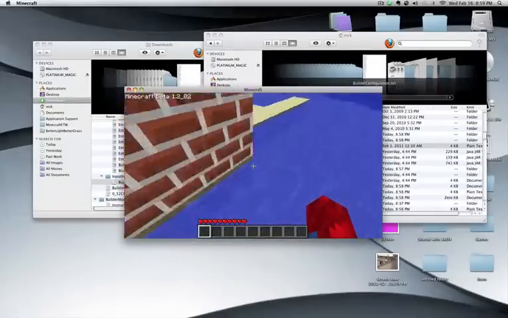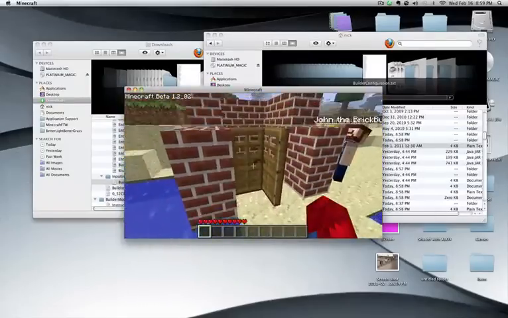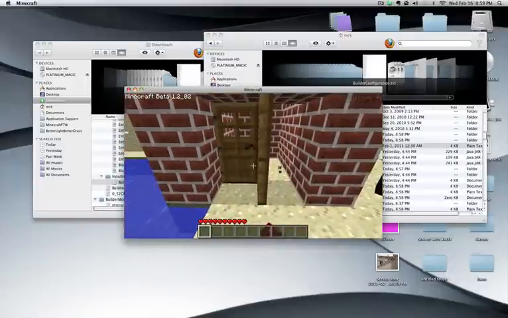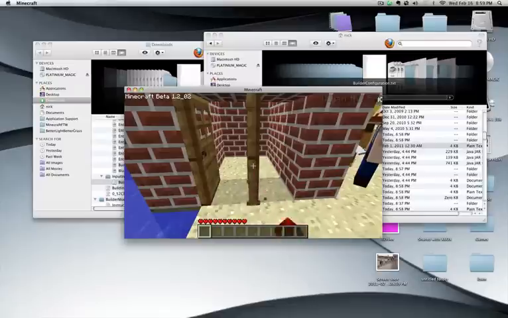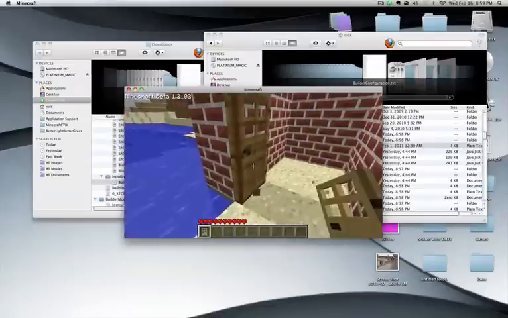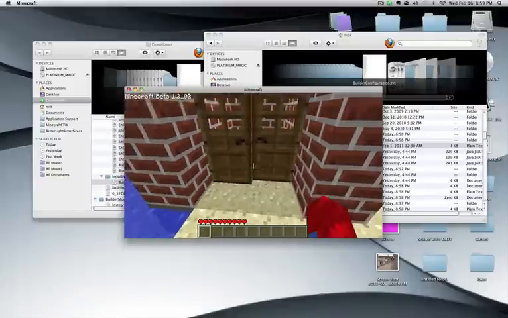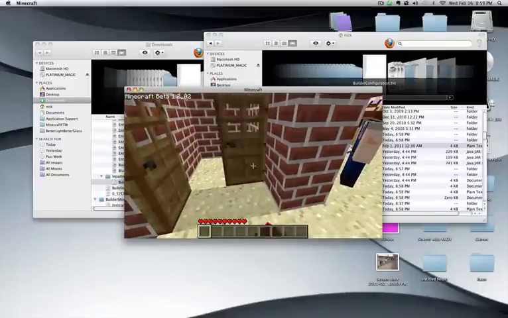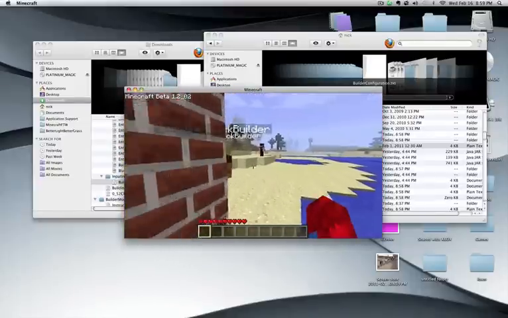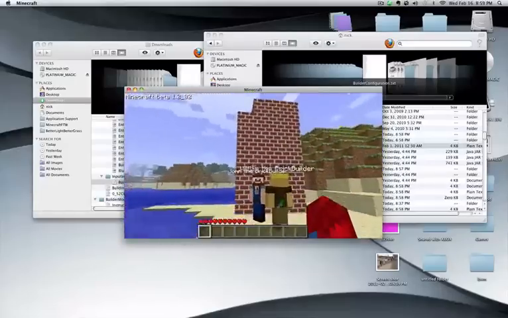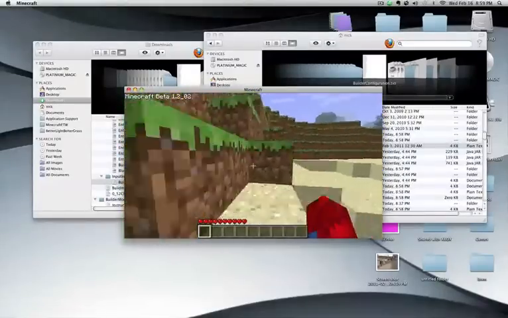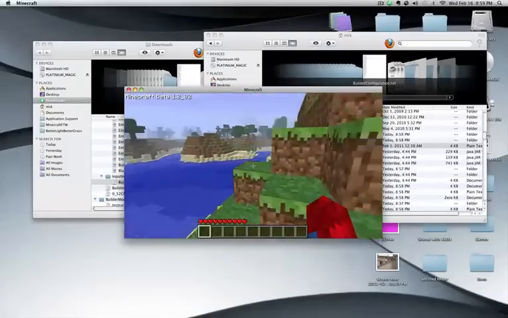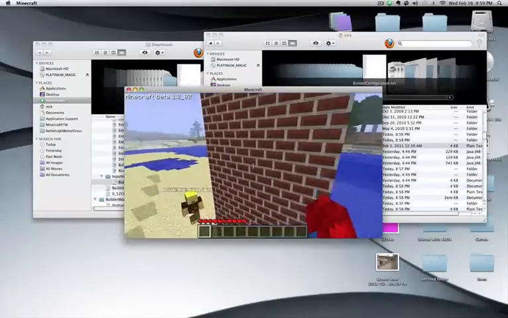I don't know why. You can simply break their doors and then place them back. They don't really get mad at you or anything. Kind of cool. It would kind of suck if they got mad at you. I don't know why they suck with double doors. Hopefully it gets fixed. But as you can see, I suck with double doors too. So I'm expecting you to know how. So I'm just going to wait until he finishes his house, which they do it completely standing still. You can't hurt them while they're building or while they're thinking.